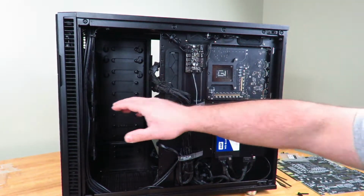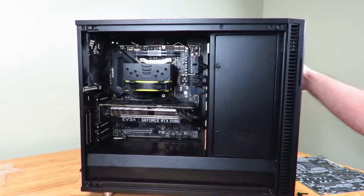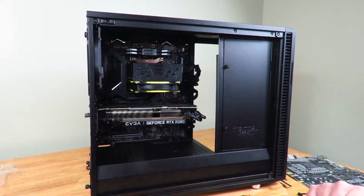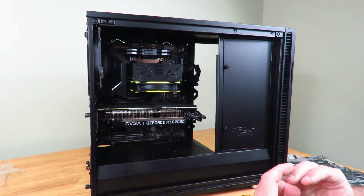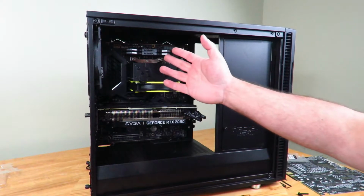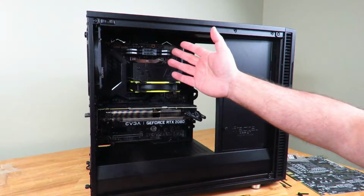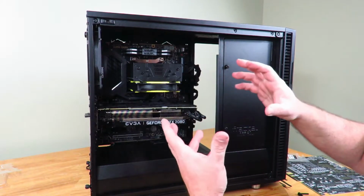You're not going to be looking here. When you are looking at it, you're going to be looking right over here. It is the darkest light build, which means there's not going to be a whole lot of light in this system. Two reasons I named it the darkest build. A, the darkest light build, because of the motherboard, the Z390 Dark motherboard. And then also because there's not going to be a lot of light.